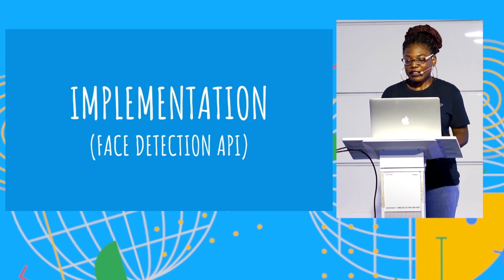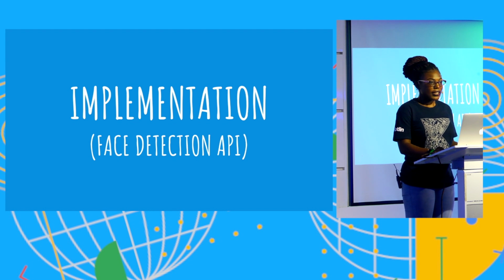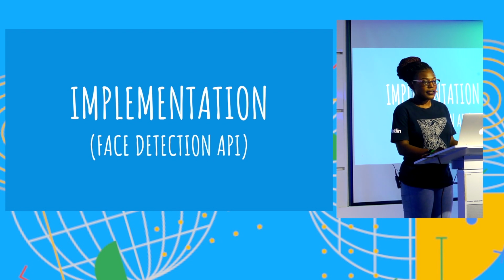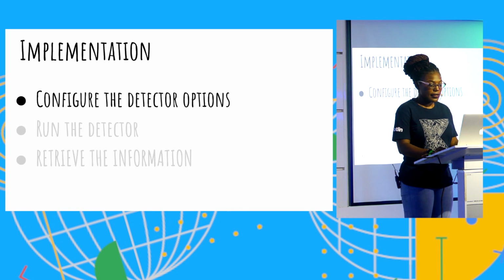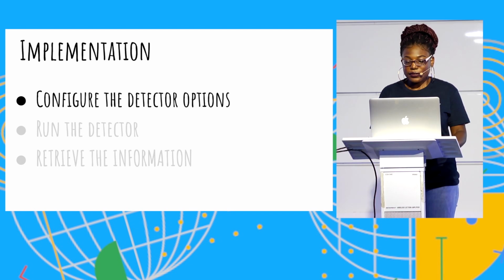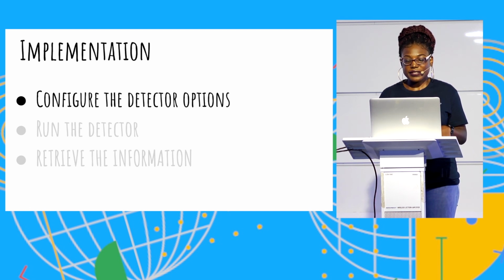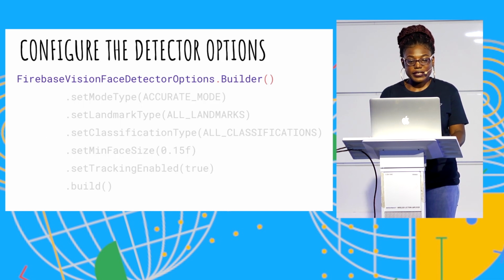While playing around, I found out that each of the APIs, though they are different, follow a specific pattern. So once you can follow that for any of the base APIs you need to use, then you're ready to go. I'm going to talk about the face detection API only here, though, because we have 5 APIs and we can't cover all of them in this time. So the first thing to do, for both on-device and cloud, is to expose functionality. The base APIs expose functionality to us with detectors, both for on-device and cloud. This can then be configured with all the options the API provides to give us more specific results. So let's walk through the process of doing that now.